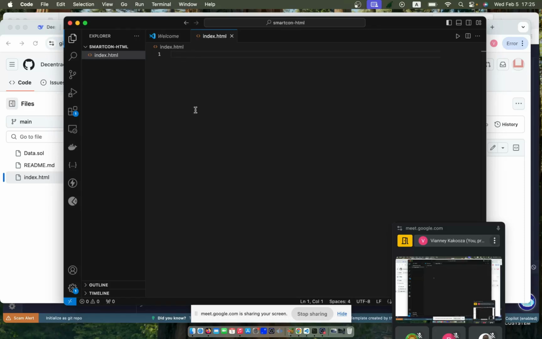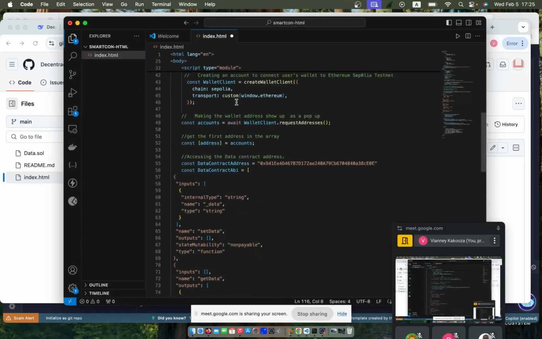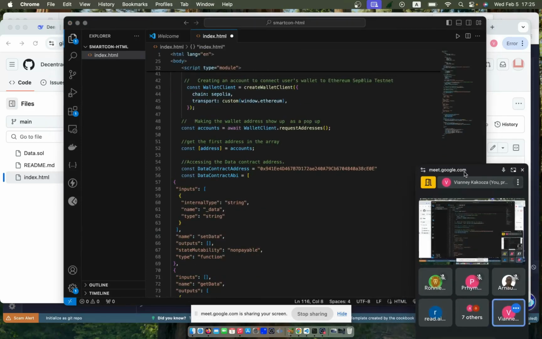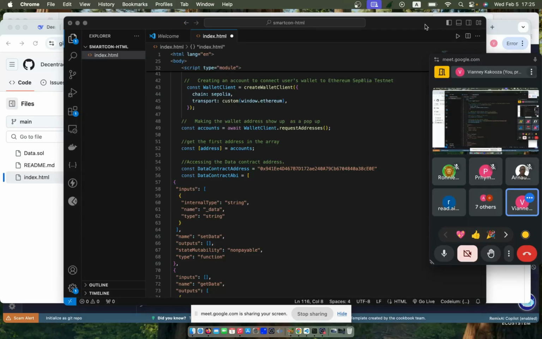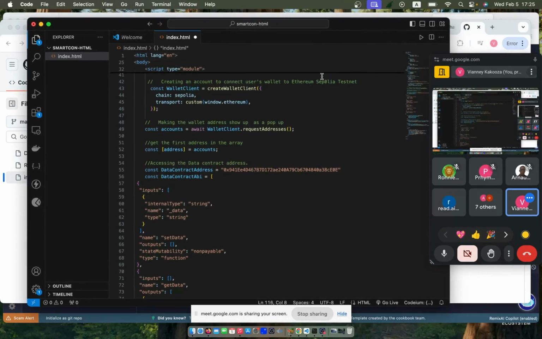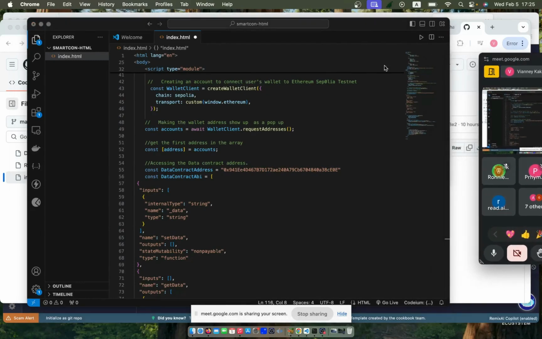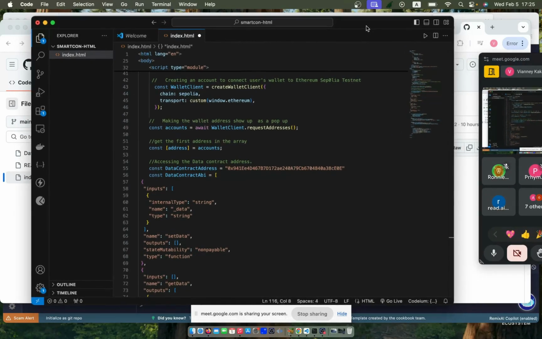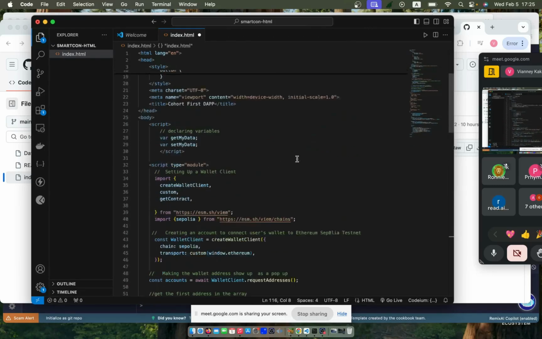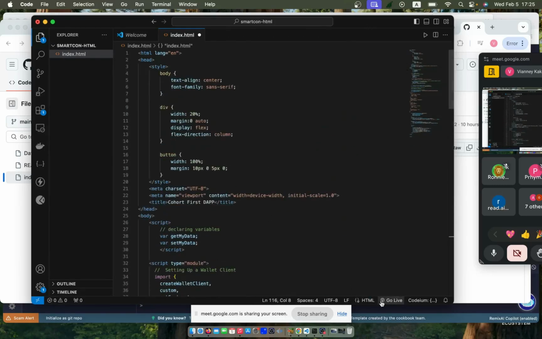The essence of testing the front end was to ensure that you learn how to change chains from the VM. So this is the code that we had, and we can run it and see.